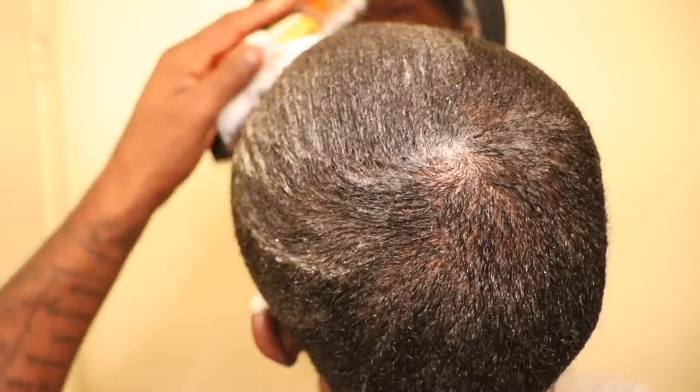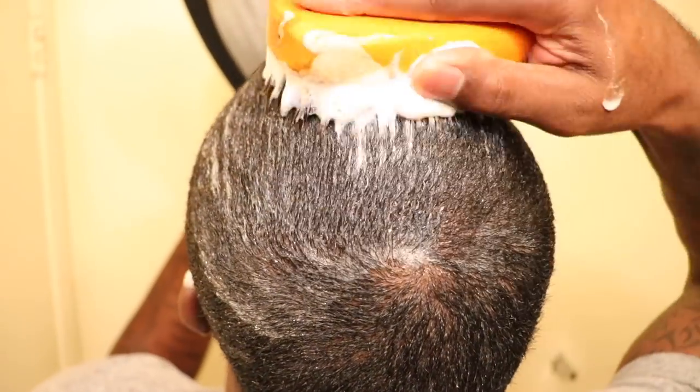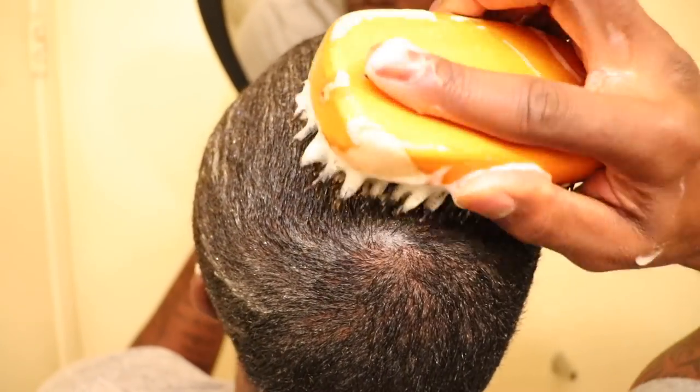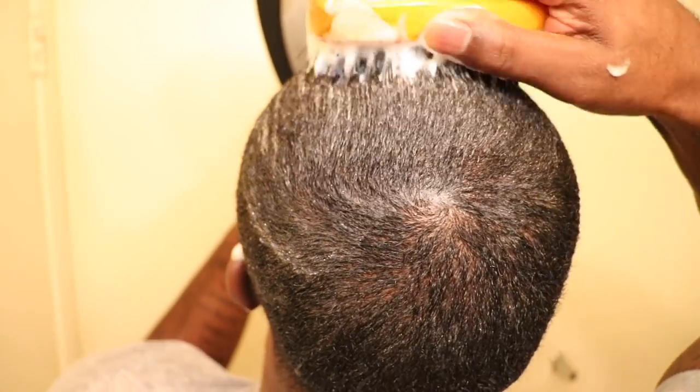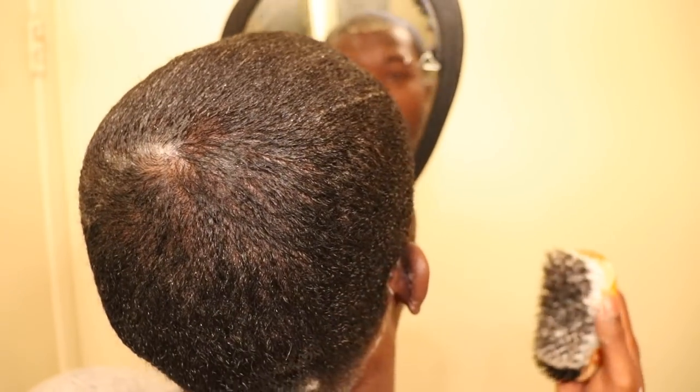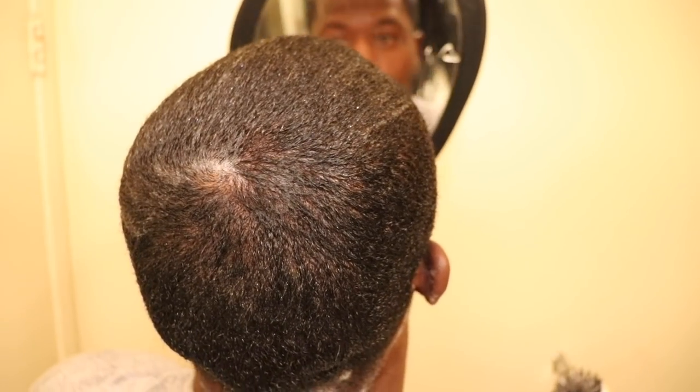Then we come right back here with the straight angle — but we're not doing it too straight because that will mess things up. People don't understand: you don't have to brush your hair perfectly straight to get your waves to come out straight. What I'm trying to tell you is I can brush on a little baby slant to just get the flow right, and it'll still come out straight.